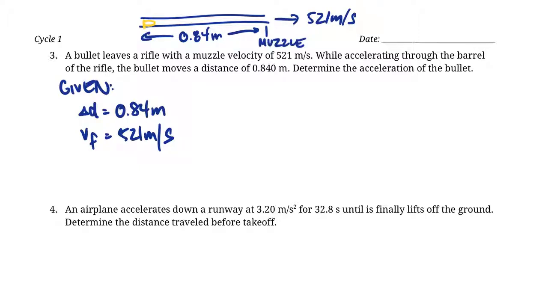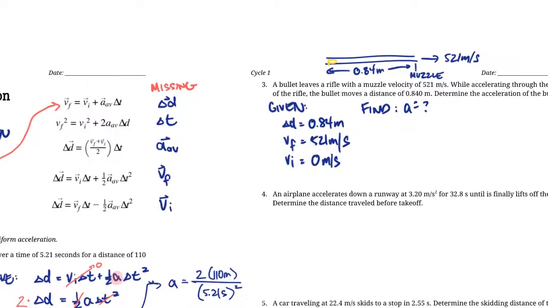And for all these questions, you might notice a little bit of a pattern. We need at least 3 pieces of information to find the 4th one, right? So what piece of information are we not given here? Well, a pretty good assumption is that the initial velocity of the bullet is 0, right? It's starting from rest. So that would make sense. So there we have our 3 pieces of information. We need to find the acceleration of the bullet. Just off the top of your head, it's a bullet being fired out of a gun, so it's probably going to be a pretty fast acceleration. Let's see if the calculations agree with that.